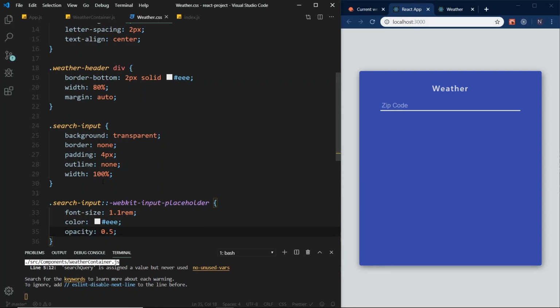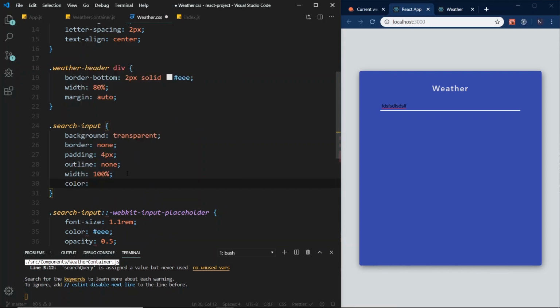Okay, so the next thing we want to do is change the color of our text here. So here we can just do that. I think we can just use inherit. It should inherit. There we go. Actually, you know, let's change this color to a different type of gray. So we'll use D5, D8, DC.